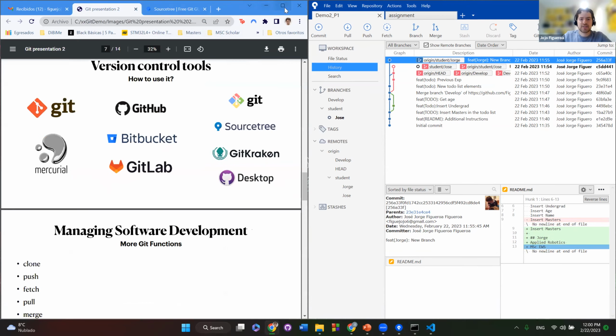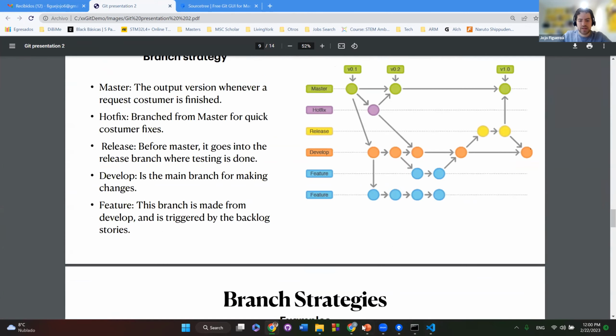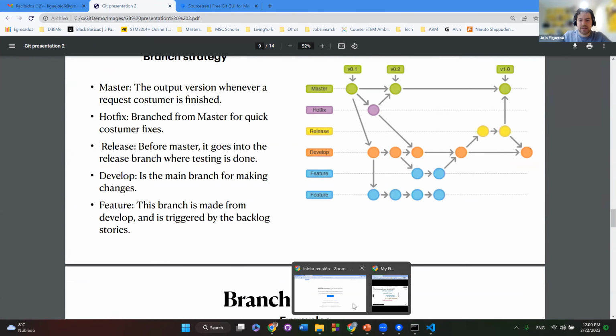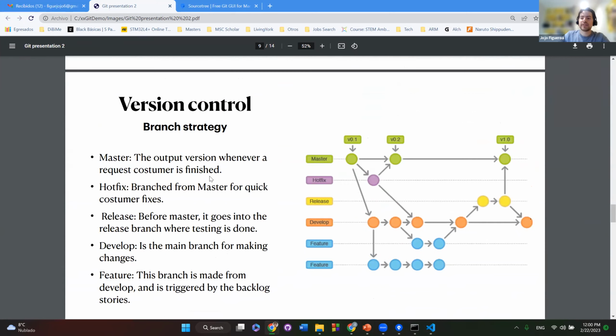And finally, the last part of the presentation is some recommendations that I usually follow whenever I'm programming and using Git. So there are some branch strategies for you to actually align with your teammates and have an equal view of how you are going to manage branches, commits, and everything. So the first part is the branching strategy. The one that I use, where I was working, is this one over here. So master are the release versions for the client.